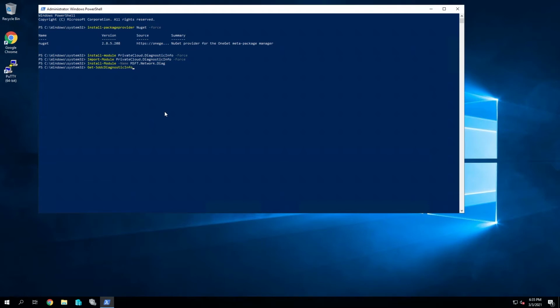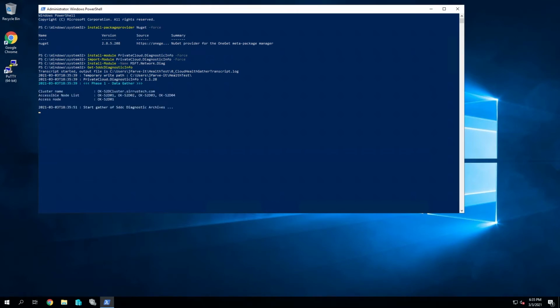We're going to run this directly on one of the cluster nodes. It doesn't matter which one, and it'll go through and run the report. While this is running, it's going to take several minutes, and it varies depending on how many nodes and disks you have and how many cluster resources there are. Because of the size of the report, it will vary depending on what you have running. Usually it's a few hundred megabytes in size.